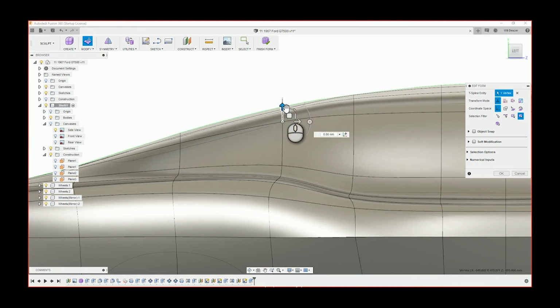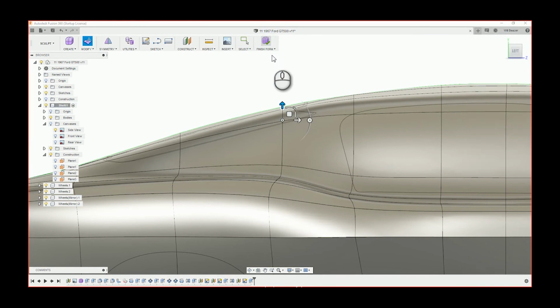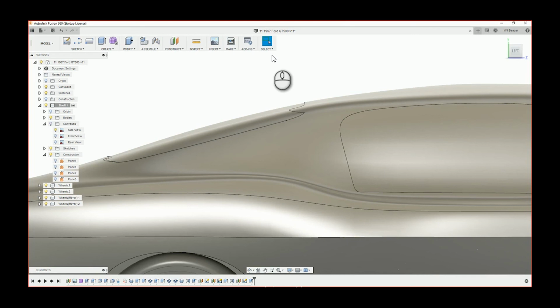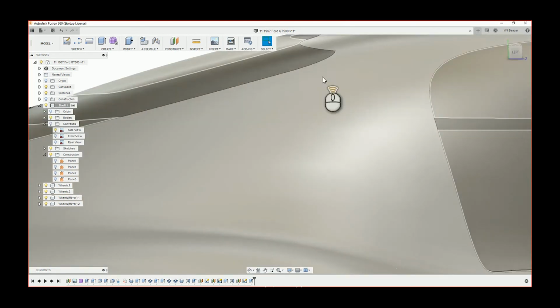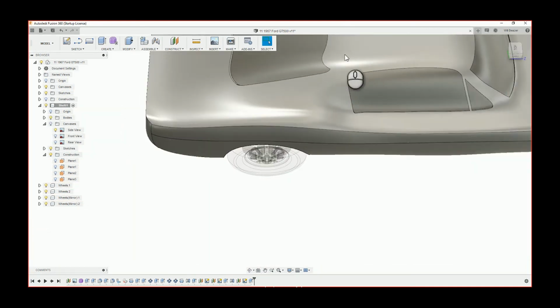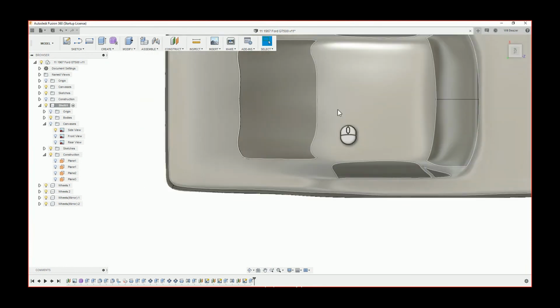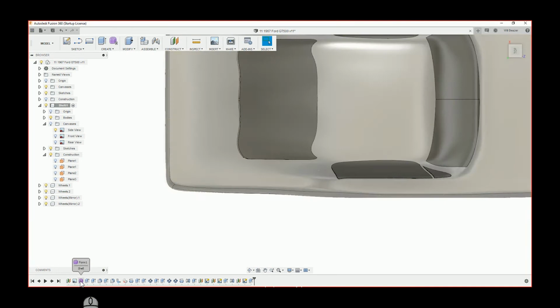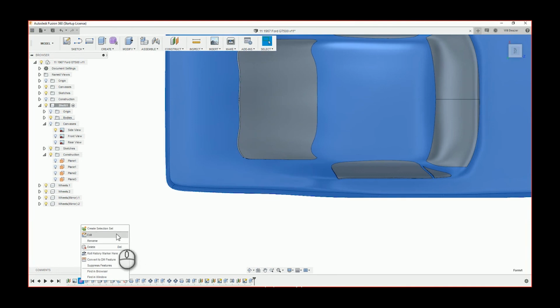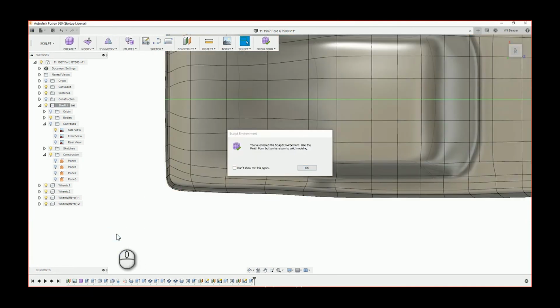My golden rule when smoothing out these surfaces is: if curves look fluid from two perpendicular planes, then they should look fluid from any angle. That's not necessarily always the case, but usually. For example, this curve that I was just checking looked quite fluid from this side, but if from the top-down view the curve isn't correct, then from almost every 3D view it will look off, out of place.